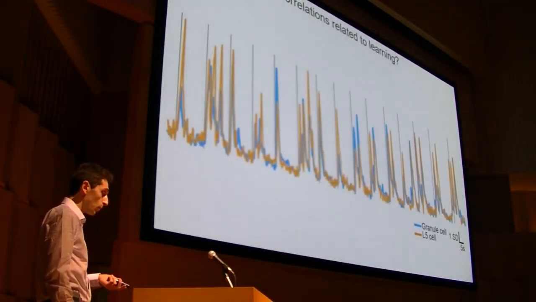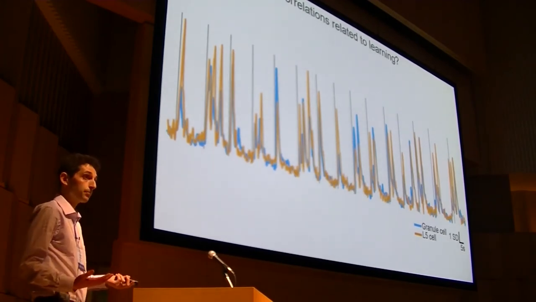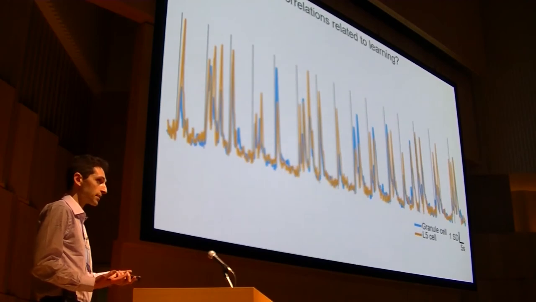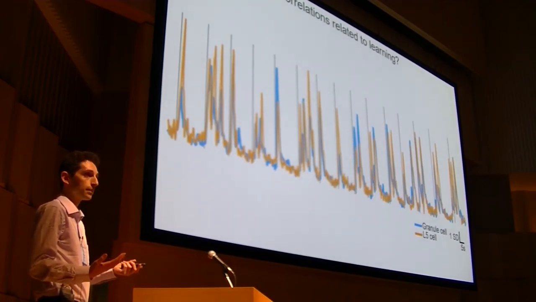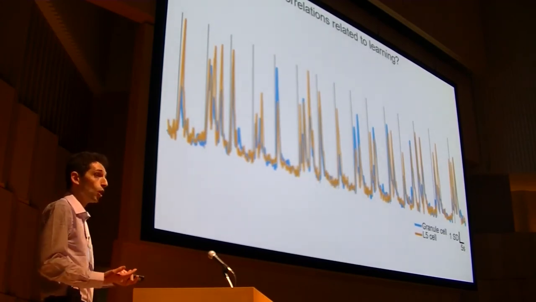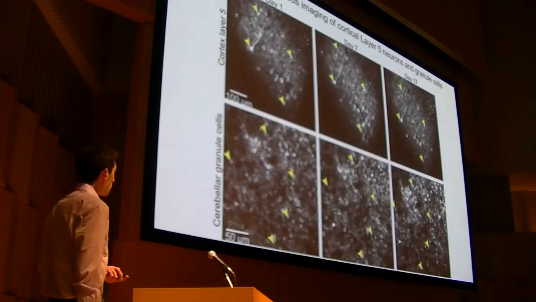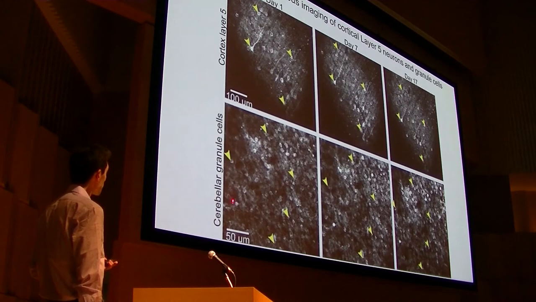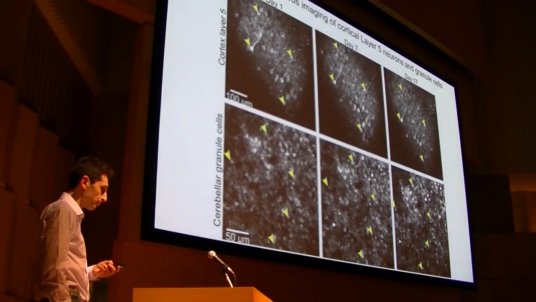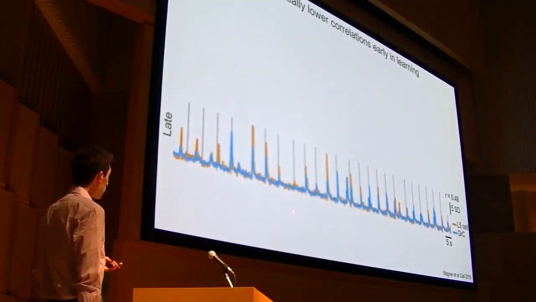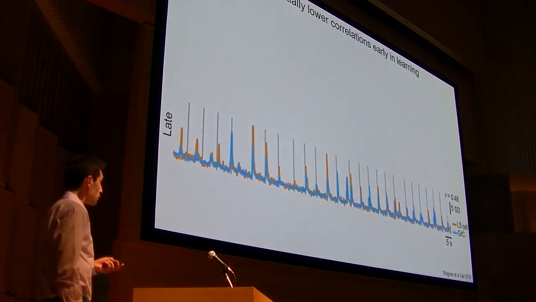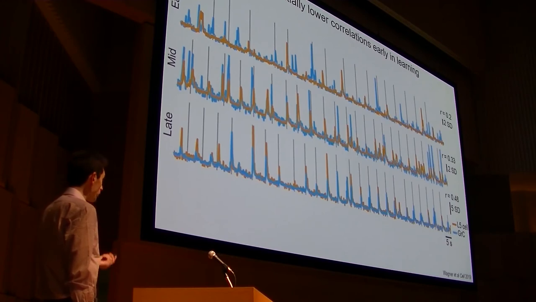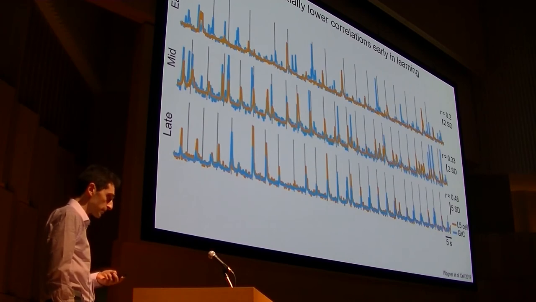All right. So then what is happening? One thing that we thought might be happening is that maybe there's just really a lot of redundancy in both layer five representations and in the granule cells, and then you wouldn't really need to sample very much to find highly correlated pairs. And since this task is completely unnatural and learned de novo, it's unlikely that that's sort of an innate property of the circuits. So we thought maybe this was telling us something about what happens to the activity of these ensembles over the course of learning of the task. So we took advantage of the fact that two-photon microscopy lets us track a fixed set of neurons, both in the cortex and in the granule cells over the two to three week period of the acquisition of this task. And what we found is, for these sort of highly correlated layer five granule cell pairs that we find late in learning, if you track this specific pair back in time, they're generally doing very different things from one another early in learning. And overall, it's pretty hard to find early in learning highly correlated pairs of neurons like this.